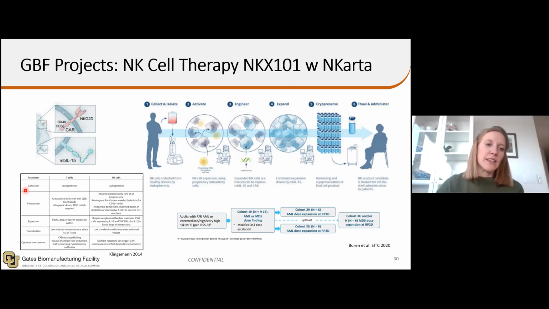This is just to highlight that there are differences between T cells and NK cells. It's definitely more complicated to expand NK cells versus T cells, and it's definitely harder to transduce them. It's been phenomenal that GBF has overcome all of those hurdles. And then a huge advantage is that NK cells can be one of those off-the-shelf products. They don't have the specificity that T cells do, so you can give them in what's called an allo setting. The product that's made at GBF right now is in clinical trial, and it'll be really exciting to see how those trials with this construct pan out.